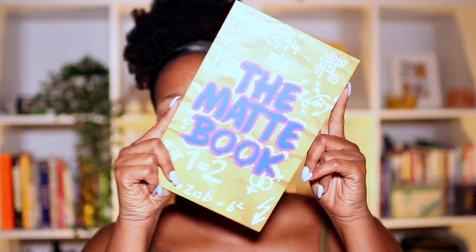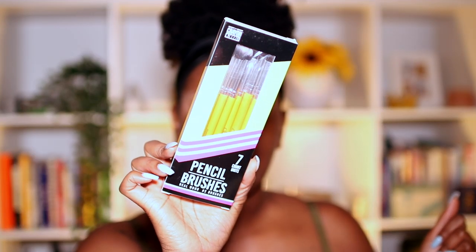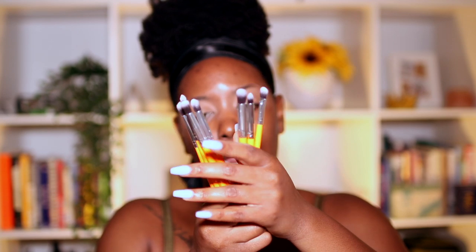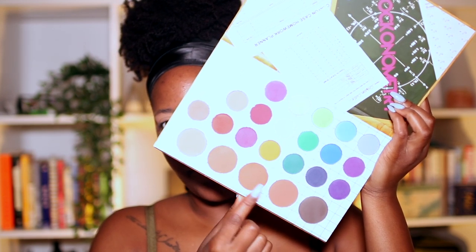I got the matte book — this is what I actually went to the site for. It seemed like something I could really play with: colors, neutrals, have fun with it. I also picked up their pencil brushes — seven eyeshadow brushes. I bought these really as an excuse to not have to wash my brushes, and they were on sale. I think this color and this color are really warm and good for transitions.